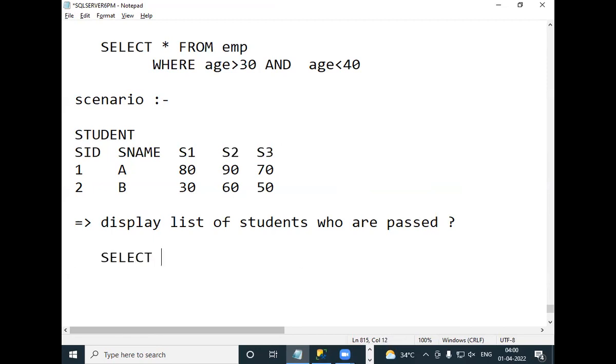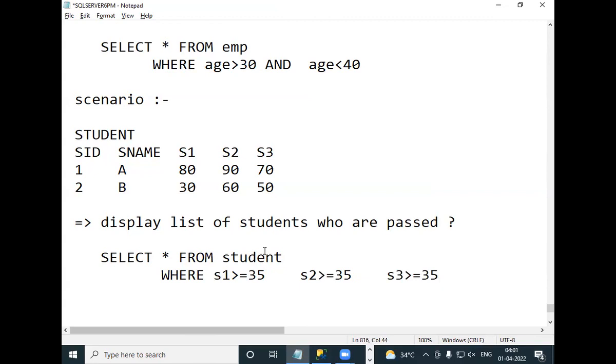Select star from student where subject 1 greater than or equal to 35 and subject 2 greater than or equal to 35 and subject 3 greater than or equal to 35. So all must be true.